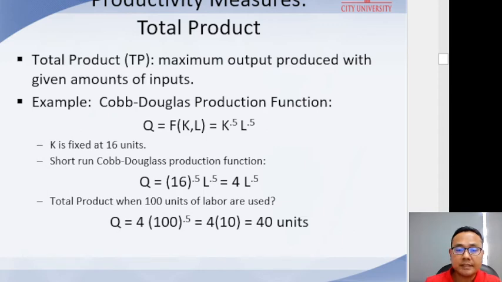Before we explain how we can measure productivity from a different way, this is another way that we can measure our productivity using algebra. Given an algebraic form of production function, we may calculate various measures of productivity. For example, we learned that the average product of an input is the output produced divided by the number of units used of the input. This concept can easily be extended to production processes that use more than one input. To be concrete, suppose a consultant provides you with the following estimate of your firm's Cobb-Douglas production function.